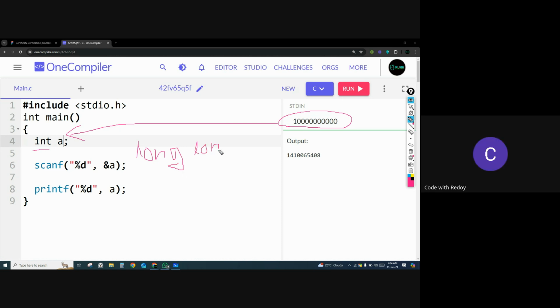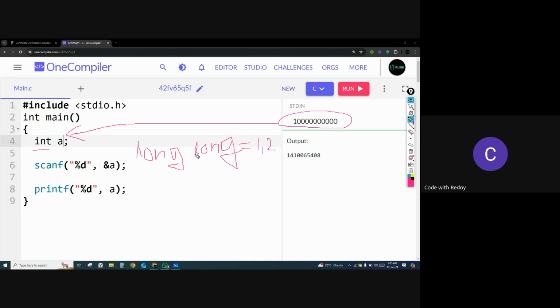This is another data type for integers. It can also store 1, 2, 3, which means it's also an integer data type. But for this data type, we have more storage.